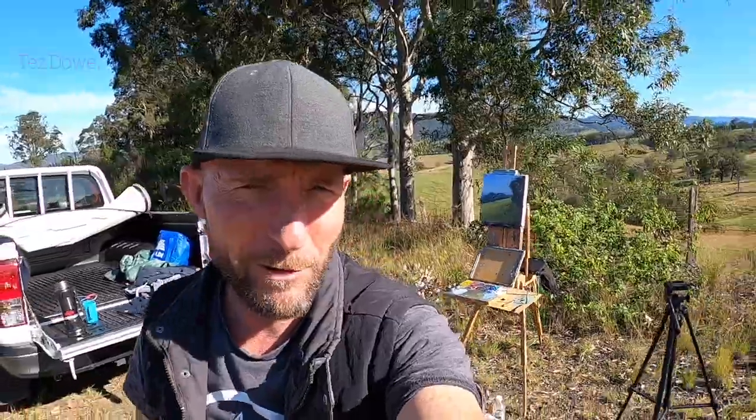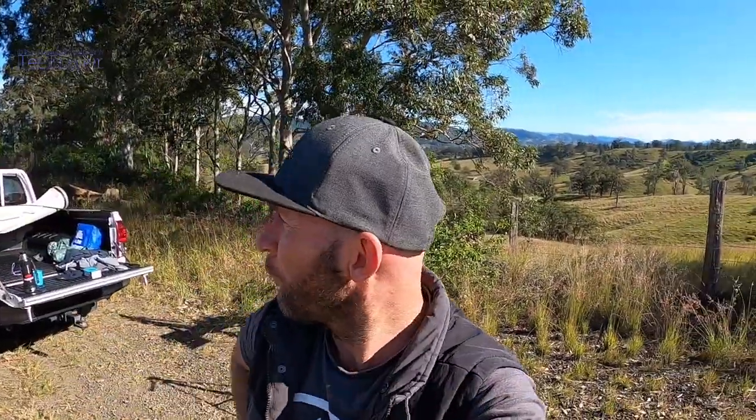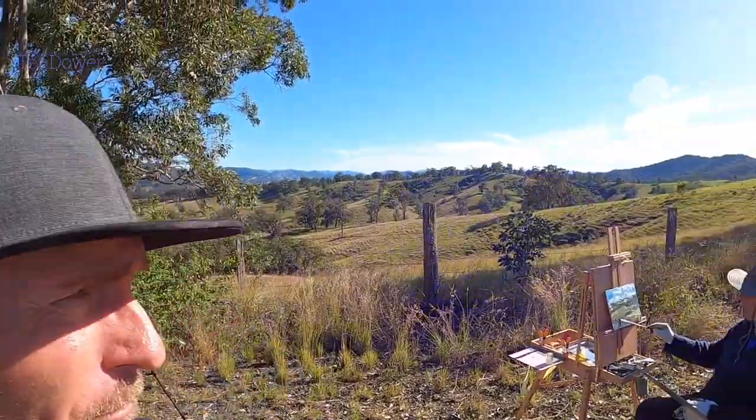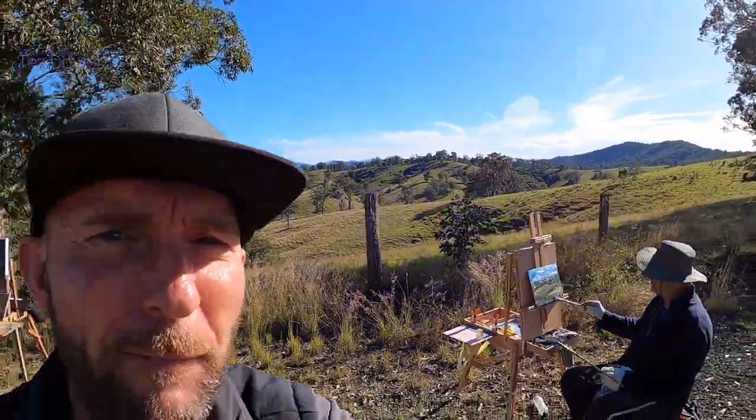Is that one contemporary? So what we'll do is we'll pack up and head more north up that way. Maybe another 30 minutes or so till we find hopefully a river or something, and I can have a crack at my big painting, 1 metre 50 centimetres by 1 metre. So let's hit the road and continue on.